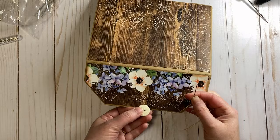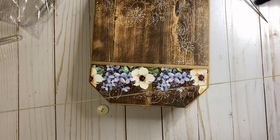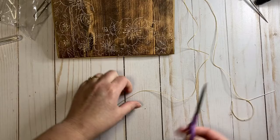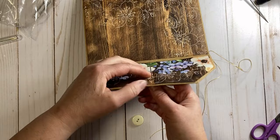And then we're going to go through here. Oh, the other thing is, I just want to make sure I have enough, because this is what we're doing. We're going to attach the button with the wax thread, and then we're going to use the wax thread as a closure. So I want to make sure I have enough. I wrap that around. That's out of the way. All right, so let's secure this. We're going to start off from the inside. Just like that.